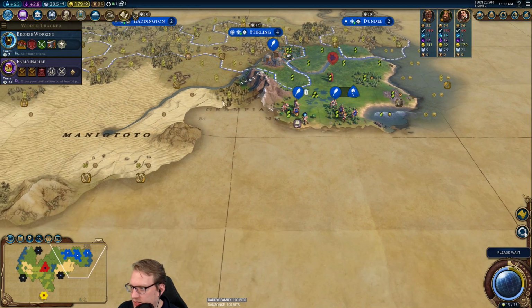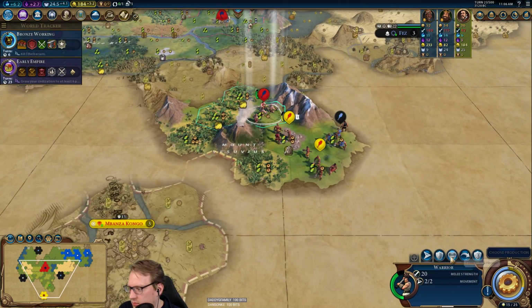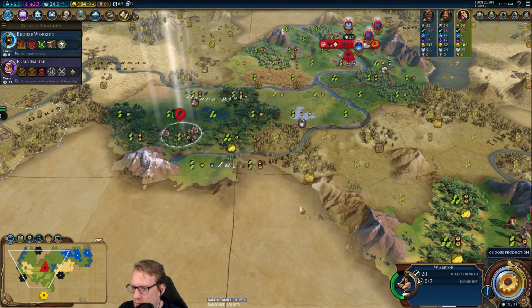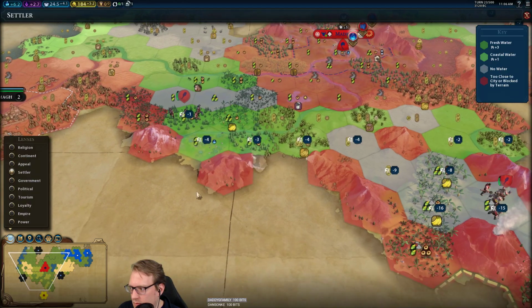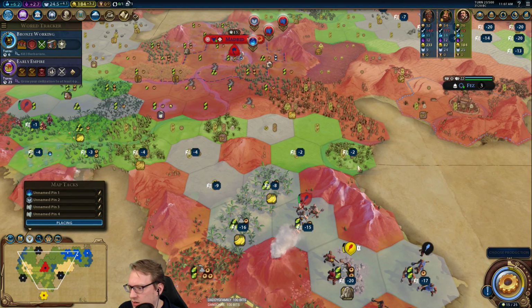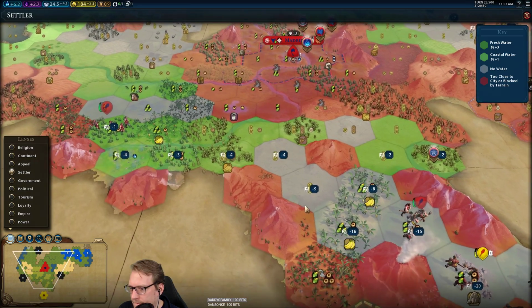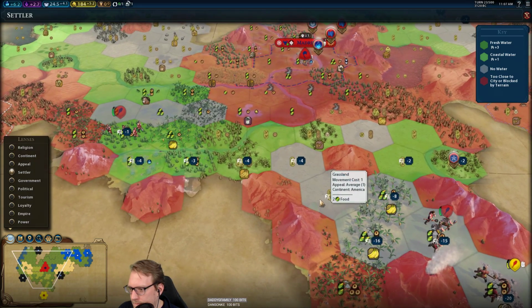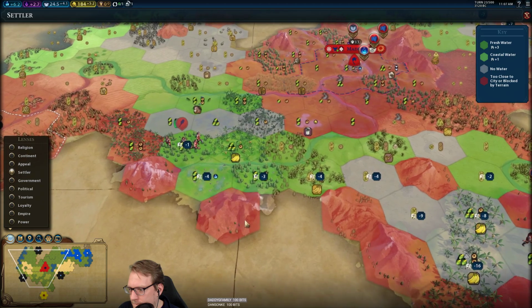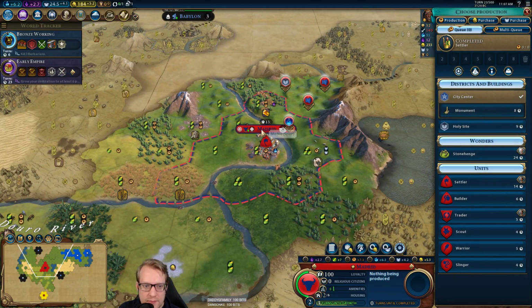Not switching governments. We just want the production at the moment. All right, so what if we did this? We'll see on that one in a turn.